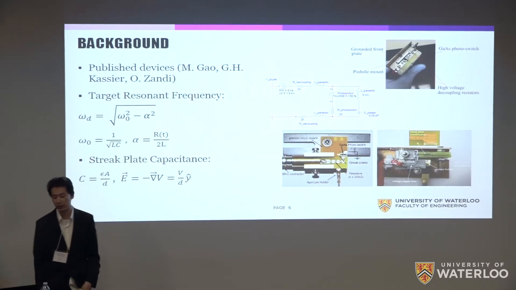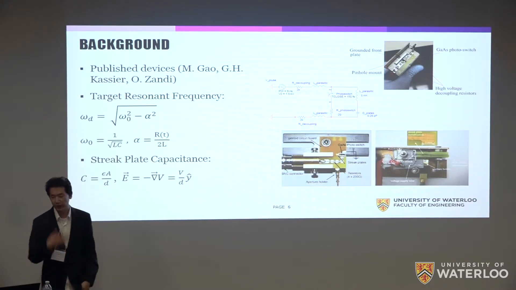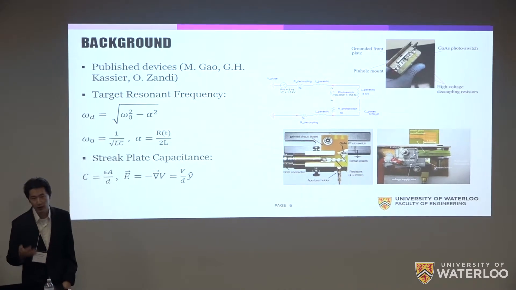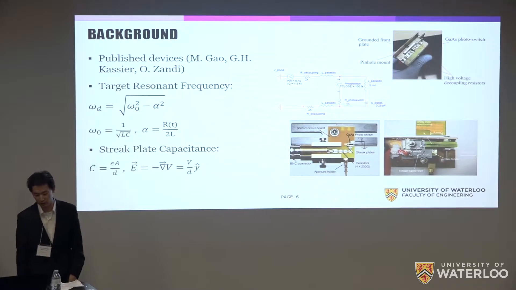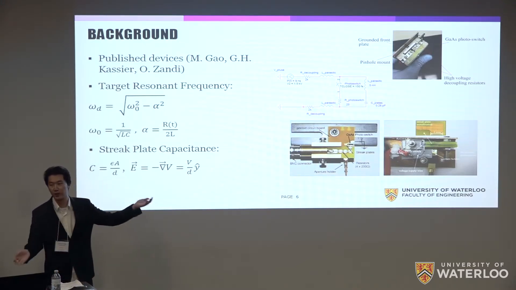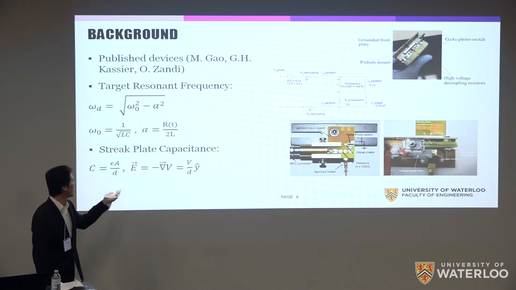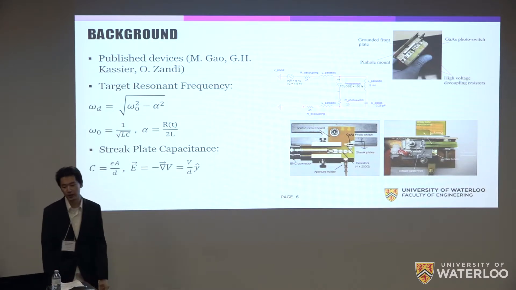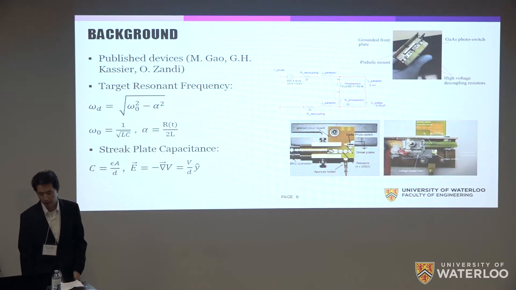The resonant frequency is given by 1 over square root LC. The damping coefficient is R divided by 2L, and the damped oscillation frequency is the difference of those two quantities squared. The resistance is a function of time — the carrier lifetime of the gallium arsenide. If we want to improve our device, we want very high frequency and very high amplitude to maximize the slope discussed earlier. We're already using a 1.5 kilovolt source and the separation distance between the two plates is only 300 microns, generating a really big field. We don't want to go too big because that might cause breakdown issues. In terms of frequency, to maximize omega-D we want to reduce L, C, and R.